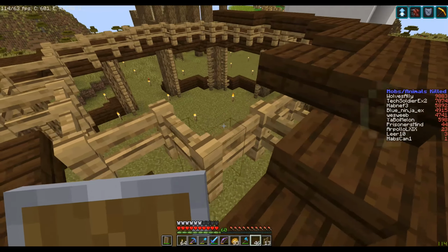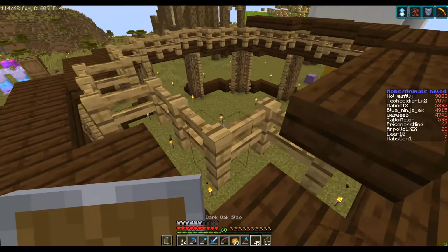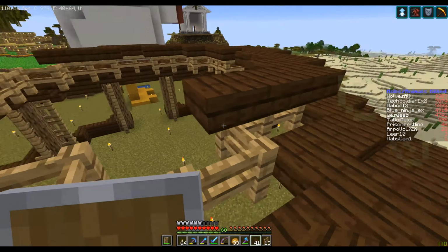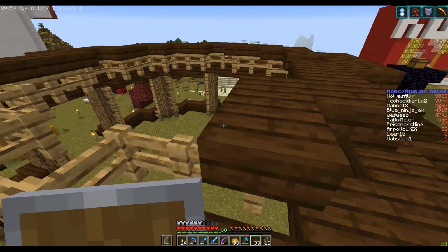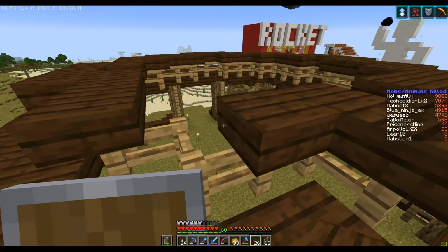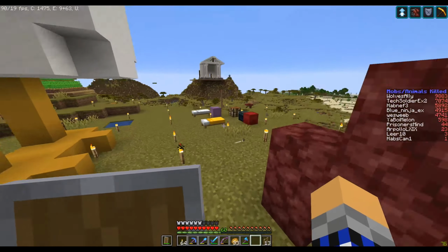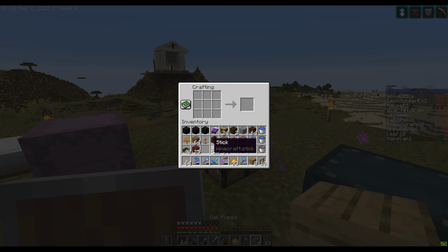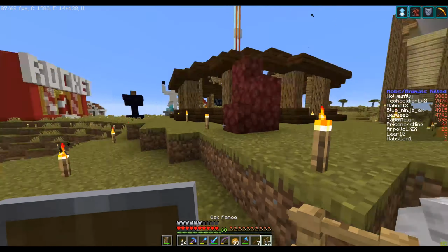Oh, I forgot to put the... Whoops. Darn it. That goes there. I forgot to put the fence posts on the inside of those entrances there. That means I'm gonna need to make more fences. But let me finish this up. Make some more fences. Just like that. That should be enough. We'll see.